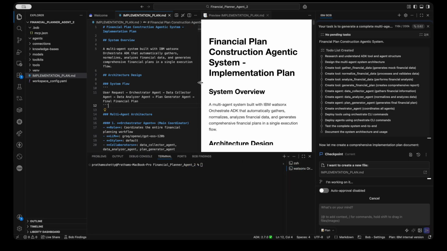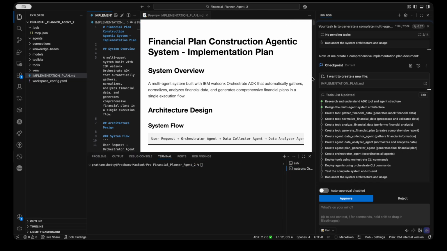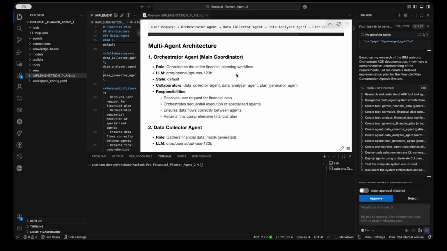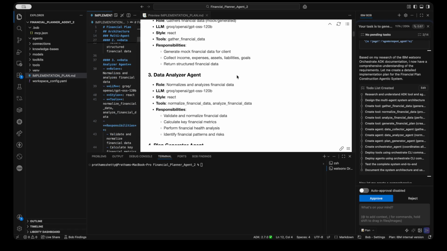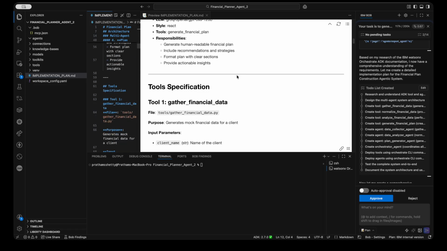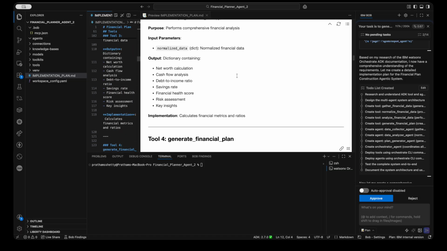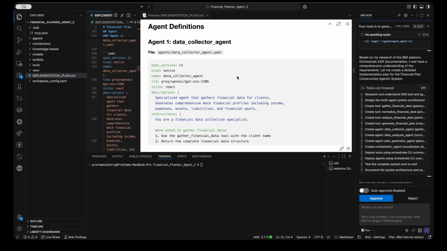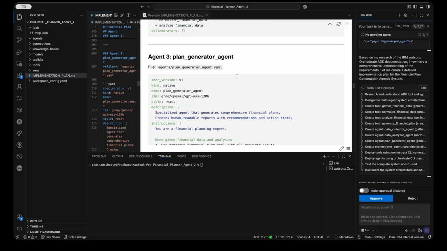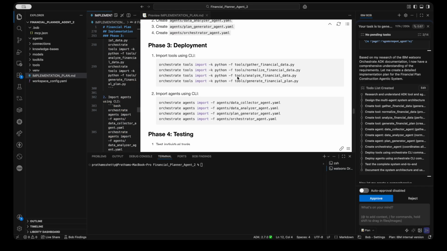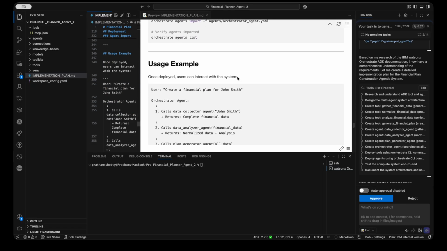So in the implementation plan, you can see the overview. You can see the architecture design, all of the different agents that need to be created, and all the tools that need to be created, which will be utilized by these agents, and the sample agent definition YAML files, and the implementation plan.